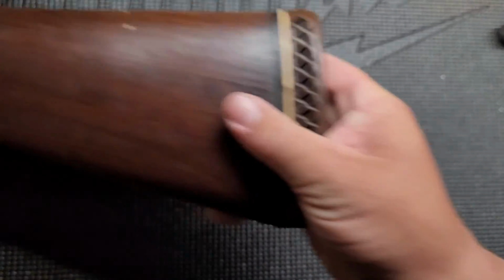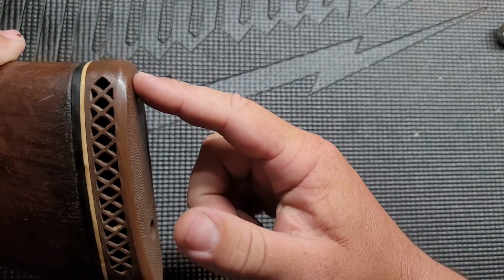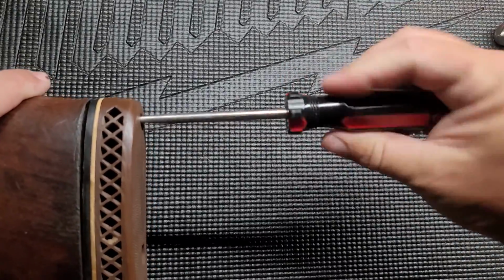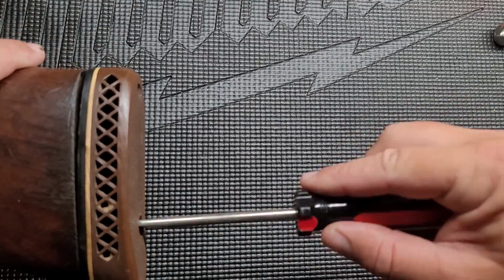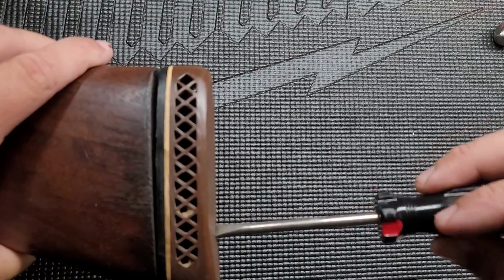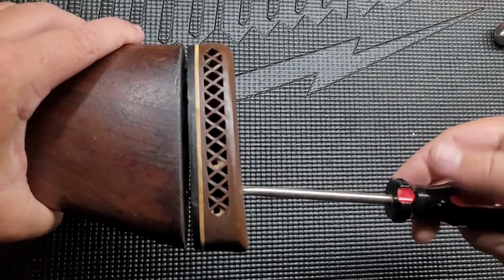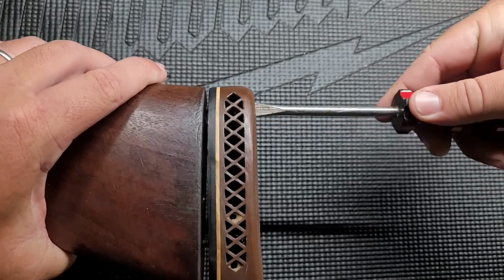All right, so the next step is we're gonna try to get this buttstock off of here. There should be two flathead screws here and here so that we can pull this stock off, or the rubber plate off. Find it. Come on. There it is. Okay, I'm gonna unscrew that. There we go.